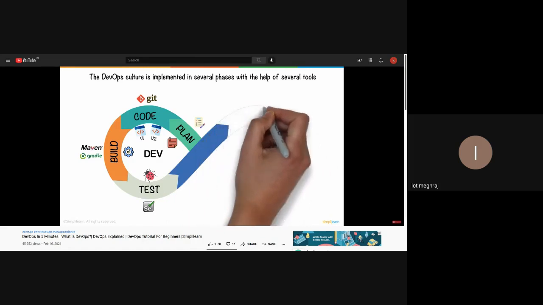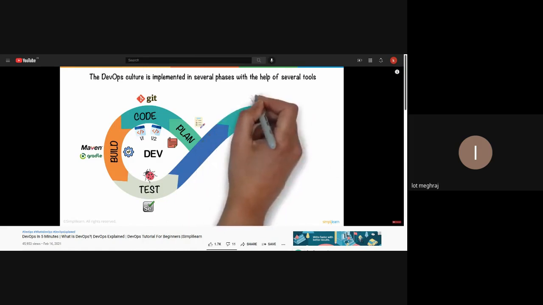The most popular tool for automation testing is Selenium. Once the code has passed several manual and automated tests, we can say that it is ready for deployment and is sent to the operations team. The operations team now deploys the code to the working environment. The most prominent tools used to automate these phases are Ansible, Docker, and Kubernetes.